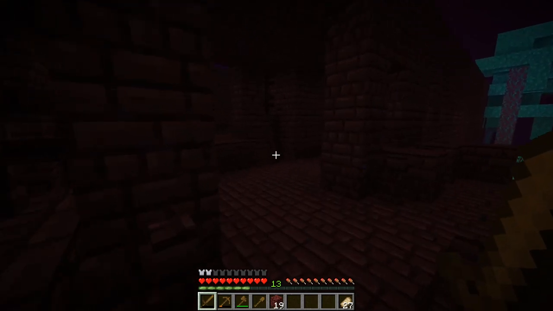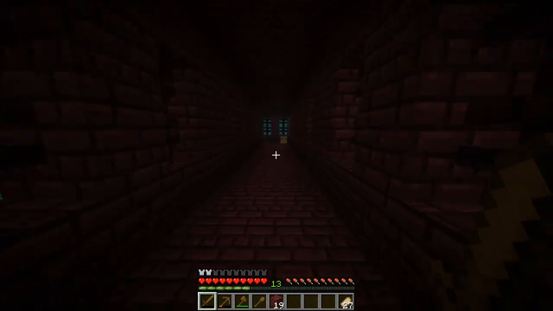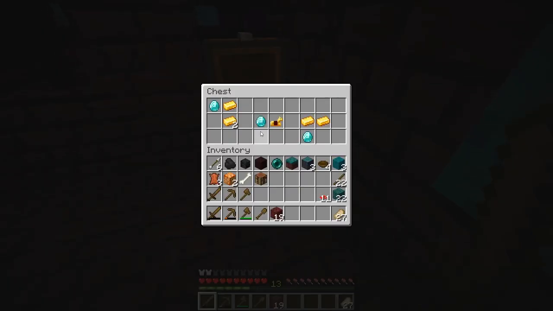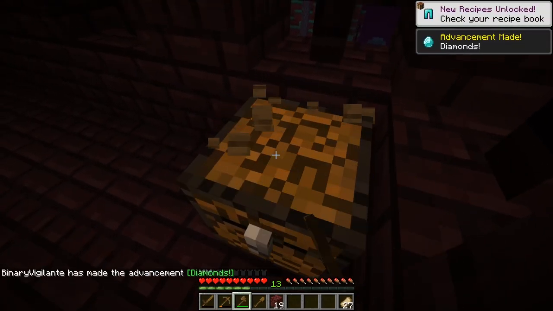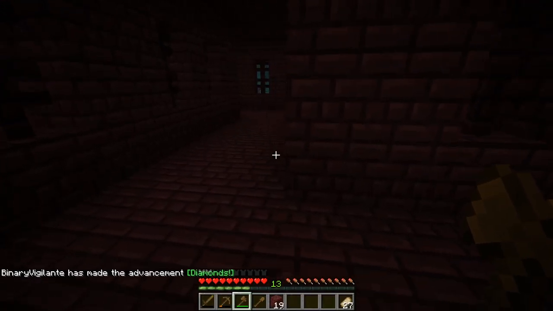Oh, I see chest. Another chest. Alright, this is good, this is good. The chests is what we really, really want. Yes, diamonds, gold. I'll take the horse armor. And of course, I'll take the chest. 3 diamonds. That's cool. See, now we can make diamond tools, actually.